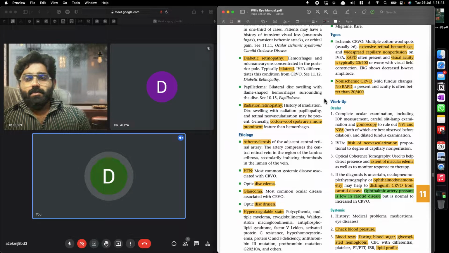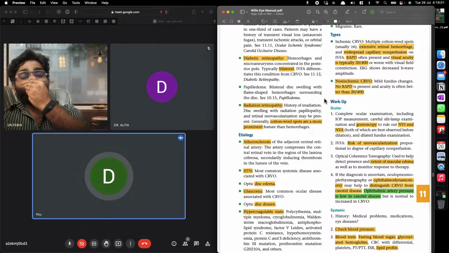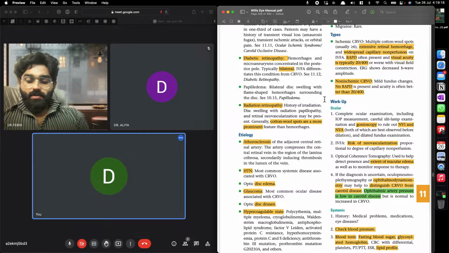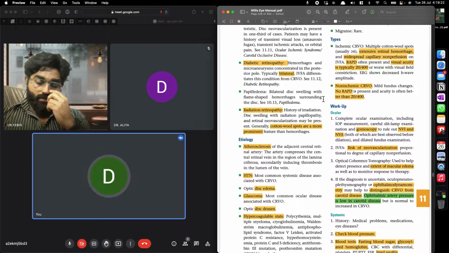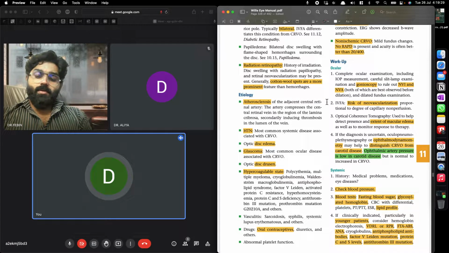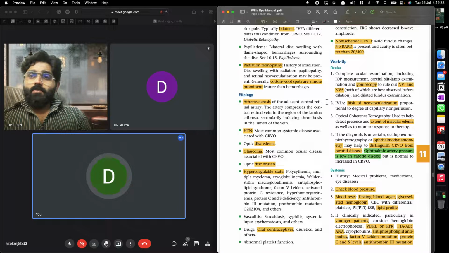So CRAO, out of 6 reasons, 4 of them are emboli. CRVO, out of 6 reasons, 4 of them are increased disc pressure: disc drusen, glaucoma, disc edema or hypertension. Along with that, you can also mention atherosclerosis as well because that's a simple thing we will never forget. Once you have mentioned these 4 reasons, you can always repeat hypercoagulable state and also autoimmune diseases. They are common for both vein occlusions and artery occlusions. This is actually an easy way of remembering it. After learning multiple times, this is the pattern I could find in them. One more thing that we could talk about strangely in CRVO is if it's a young girl.